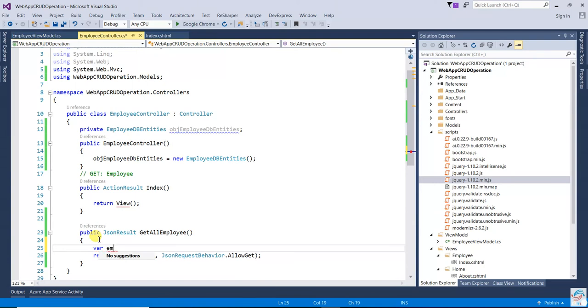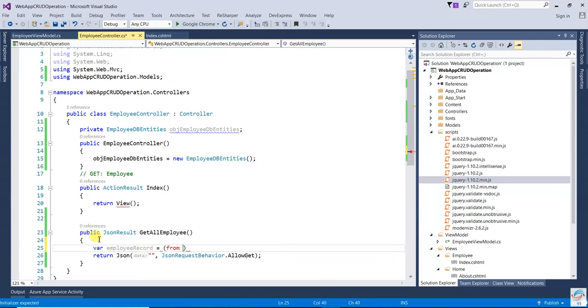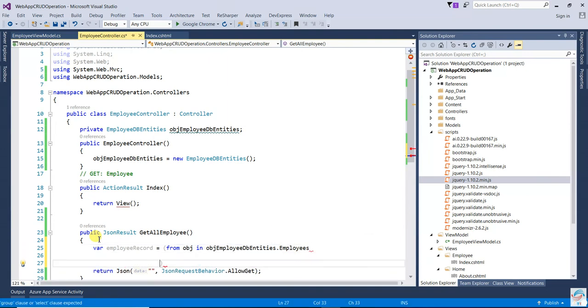So write employee record. Okay, make a from obj in object dot employees, then join with table.